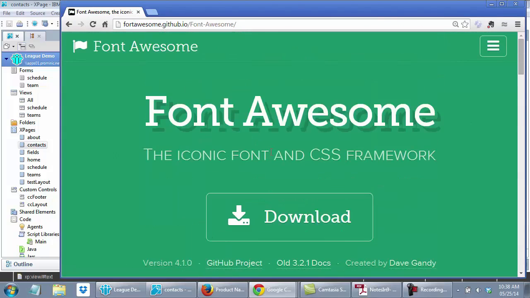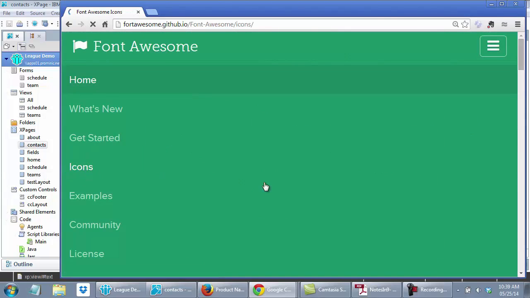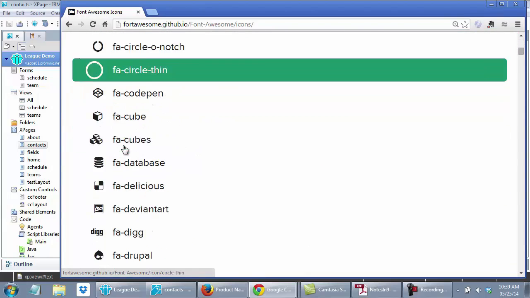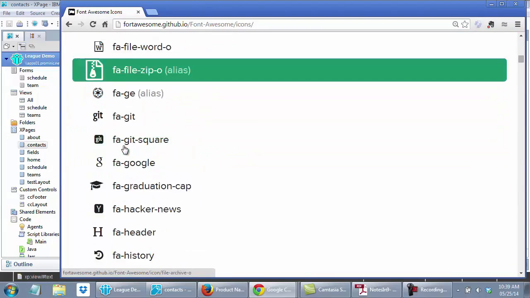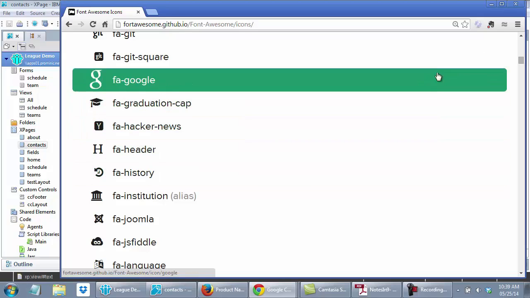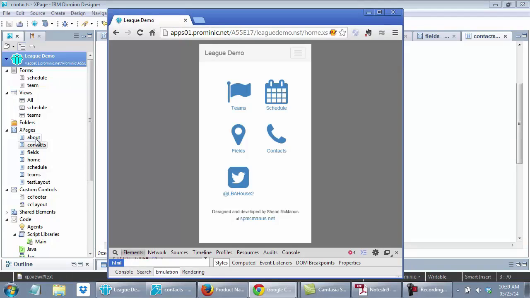And the great thing about Font Awesome is all the icons on there are scalable. So you've got just a really large list of icons, and depending on how you code the tags, you can have them be small or large, or within reason, a real variety of sizes and colors, and you can do quite a bit of things with that. So I'll show you how I built that page.